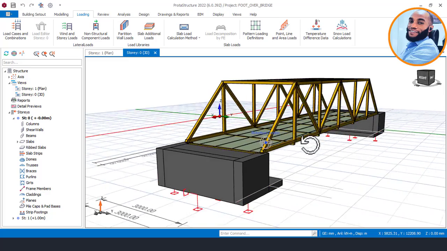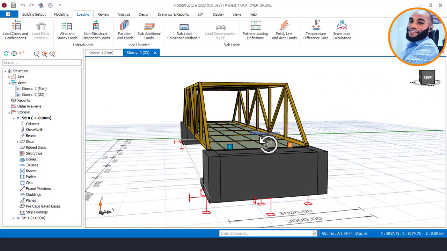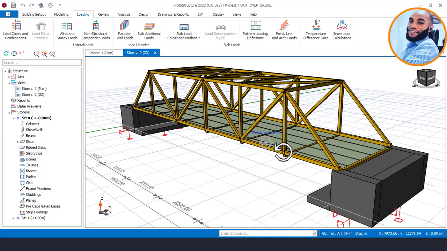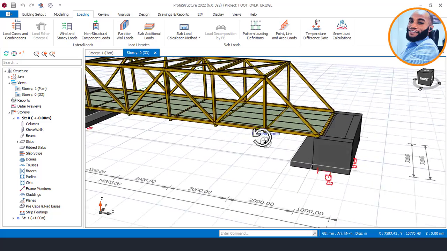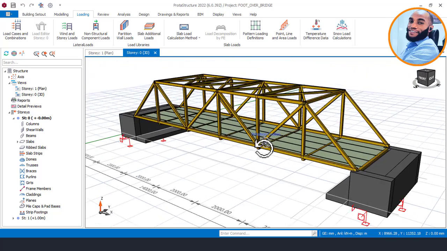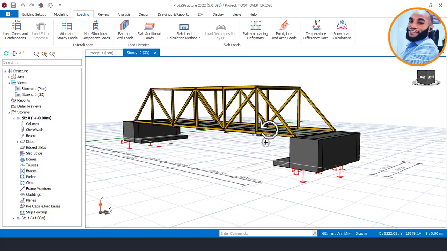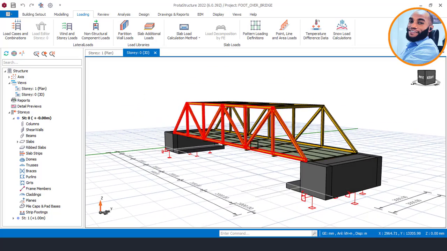Today, I'll be showing you bridge design. So basically, looking at this right now, you will see that this is a pedestrian bridge, or you can call it a foot over bridge design. This is a live project and it is sited in Kigali.